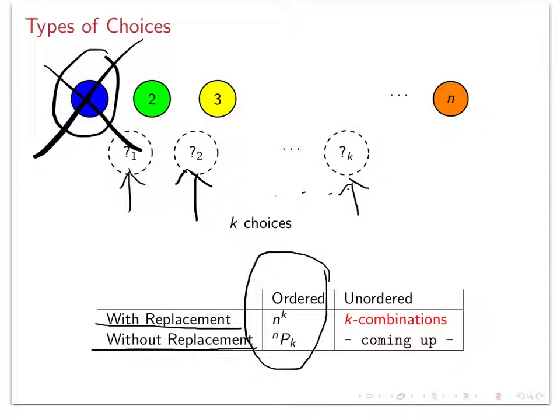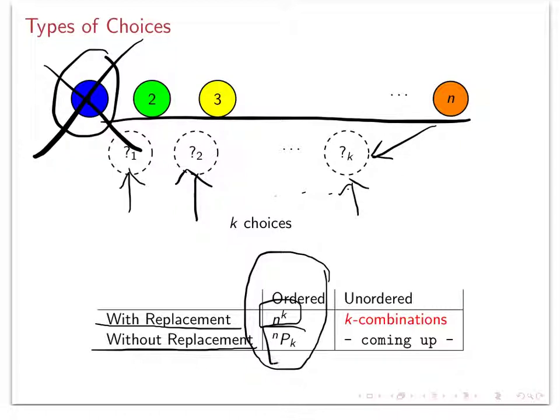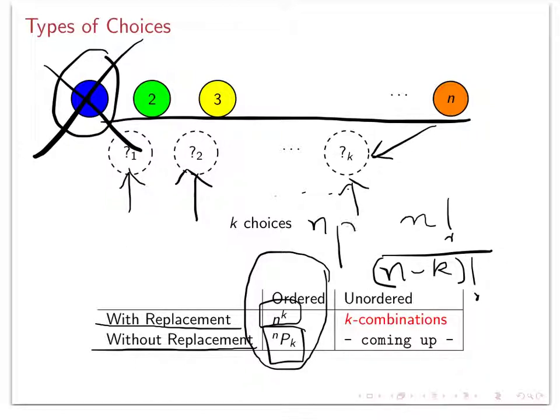And therefore, we looked at deriving two formulae. One formula was n to the k, which is how many ways there are of choosing k from n, given n objects, with replacement. The other is n permute k, which is nothing but n factorial divided by (n minus k) factorial. We derived this as well. This is n permute k, the number of permutations of n with k, where a permutation is an ordered choice without replacement.